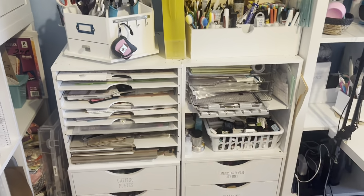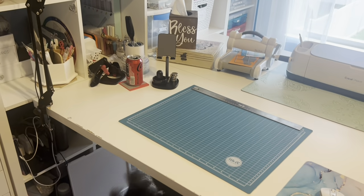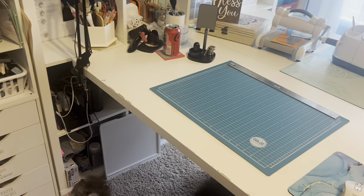So then if you come over here, I have this other storage unit, and then this whole big storage unit and my table that I do most of my work on.